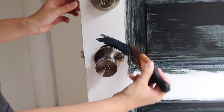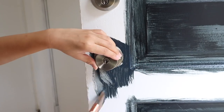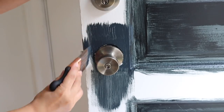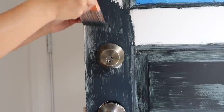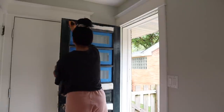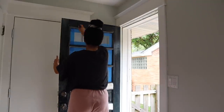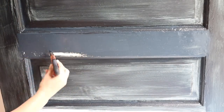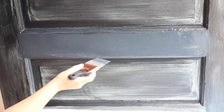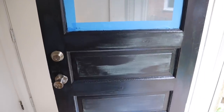If you don't want to remove the hardware completely, you can just loosen the screws like I did here — this allows you to paint around it without having to reinstall everything. I also wanted to make the disclaimer that I will be getting a storm door on the outside before winter comes, so this door will be protected. I'm also not painting the sides of the door in this video since I'll be painting the back of it later on.